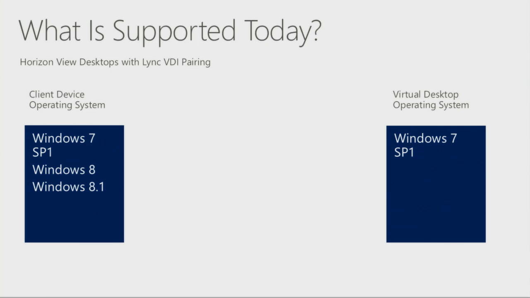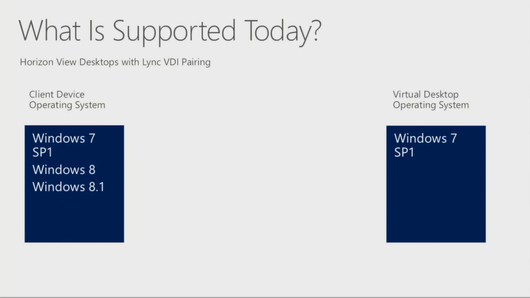Thank you. So in my section, I'm going to focus specifically on just VDI pairing in a VMware VM environment. The guys did a great job explaining the pairing process end-to-end using RDP over RemoteFX. So I'll just focus on Horizon View and the pairing process. The first thing I always start off with when I take calls with customers or partners is I ask them for their environment. Are they using a supported operating system on the remote machine, as well as are they using a supported operating system on the client device?